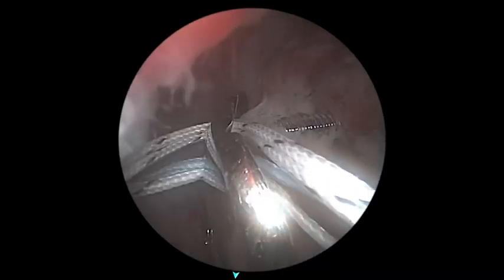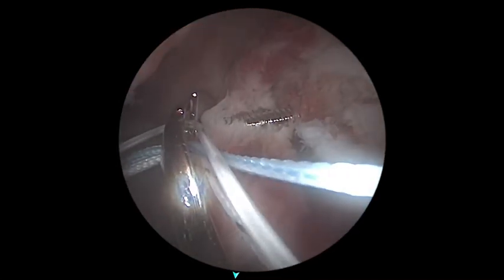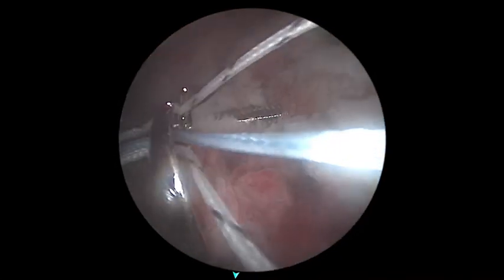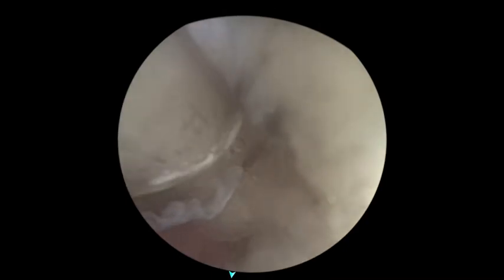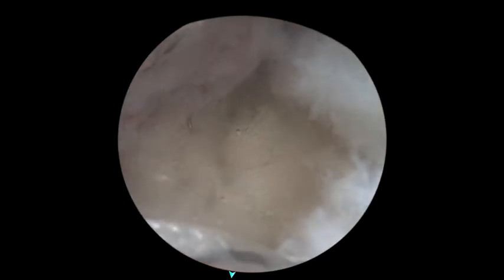We then utilize this suture passing device from the posterior portal to shuttle the sutures through the rotator cuff tendon from posterior to anterior. As there was the large bony defect shown previously, we elected to deliver some demineralized bone matrix into the area in hopes of reconstituting some of the greater tuberosity.